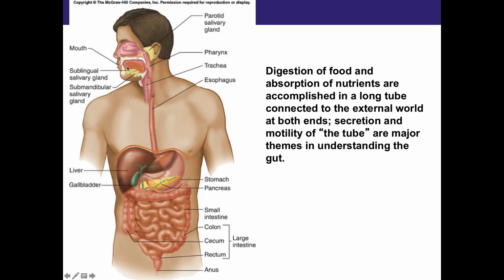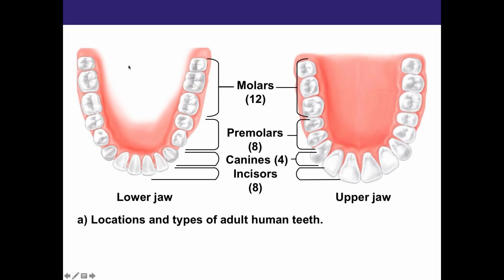The first thing we talked about was teeth. Molars, you have 12 of those usually. Some people have their wisdom teeth taken out, so that's not always the case. But molars, premolars, there's 8 of them. Canines, and then 8 incisors. Those are the front ones. I guess just to remember, the molars and premolars are about chewing and grinding. The canines and incisors are mainly about tearing, biting and tearing.